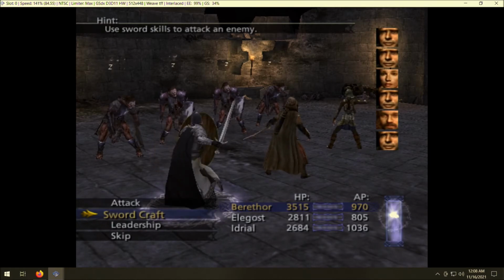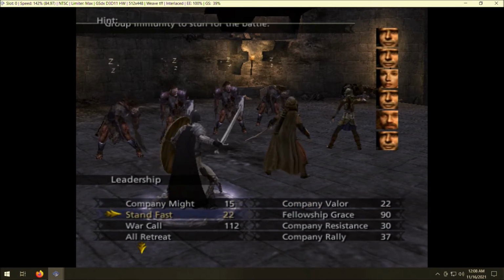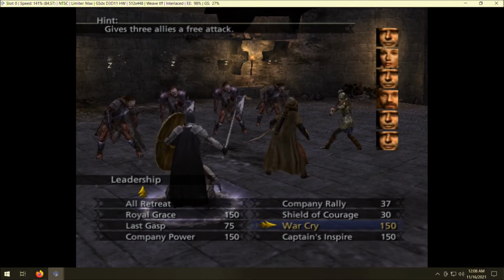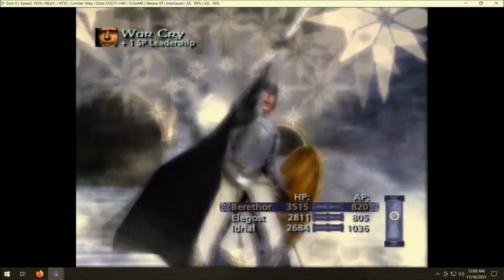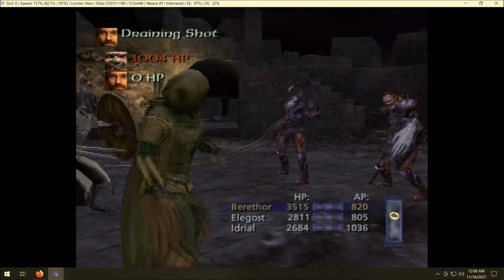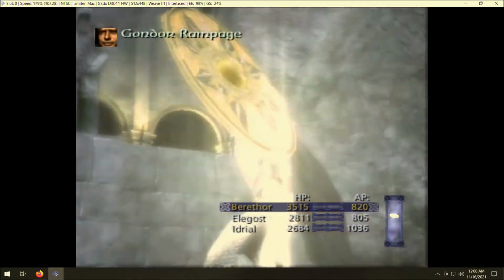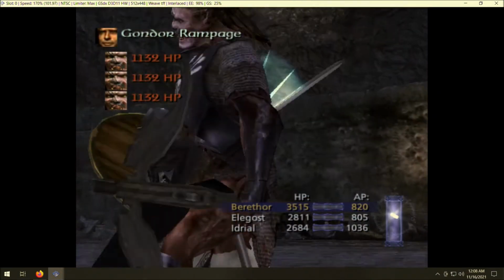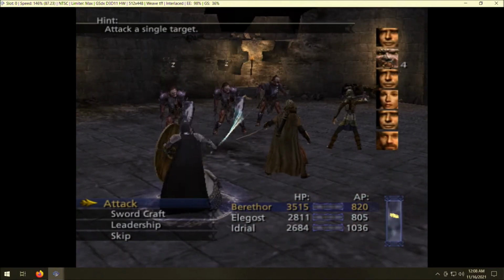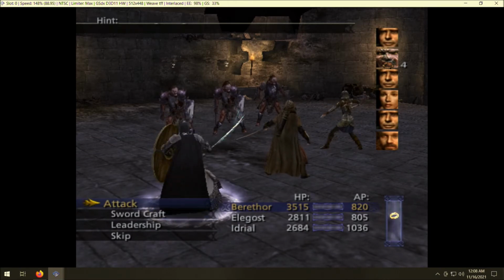Now, normally it would be better to do a Valor to start off your fight, but I'm just going to go for it here and do a couple of war cries back to back, and just show you what he can do. So right now, it looks like Elagast is still using Draining Shot. He'll use some different stuff later, but here Idril is using Loudwater Fury already. And then, of course, Berethor himself is using Gondor Rampage. Now, that's awesome. I mean, that was a ton of damage.